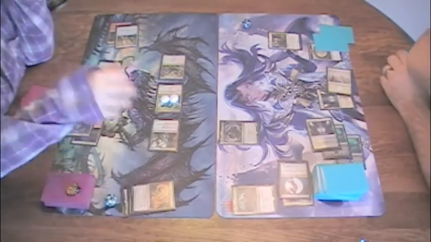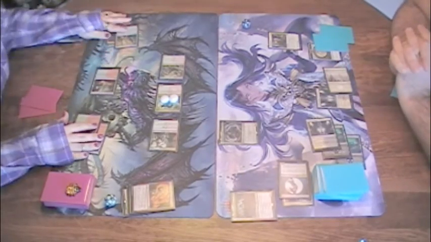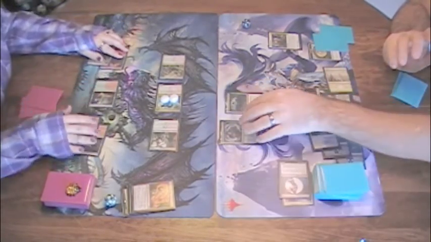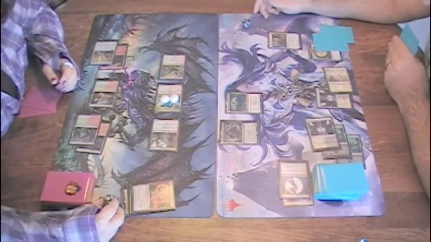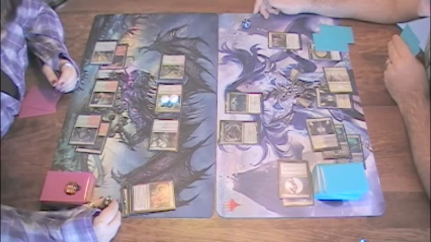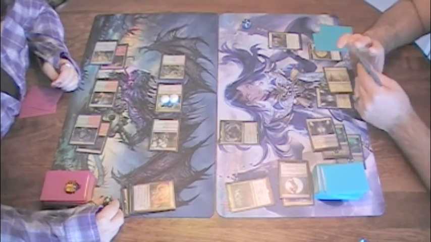Dead. And then. That's it. I'm tapped. He comes back on my end step. It says on the next end step. Okay. I lose a life. You gain a life. You don't have to pay to do him. Oh no! Hold on. It's at my end step. So I'm still at 19.